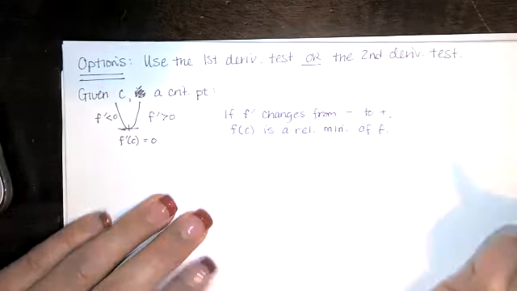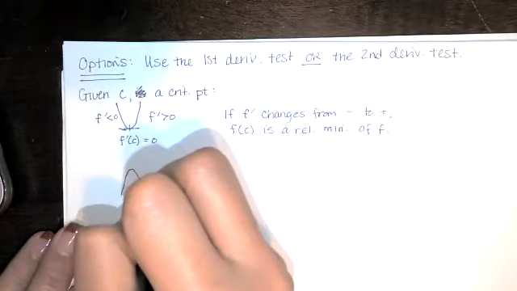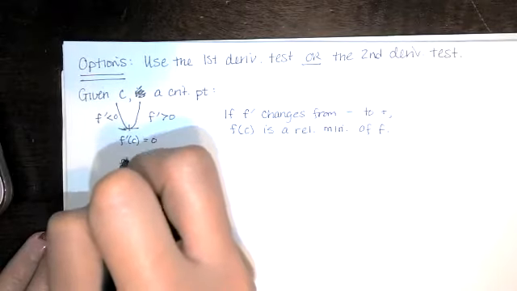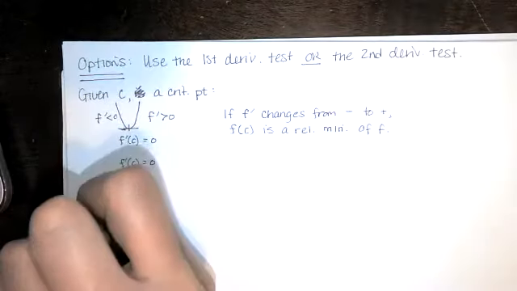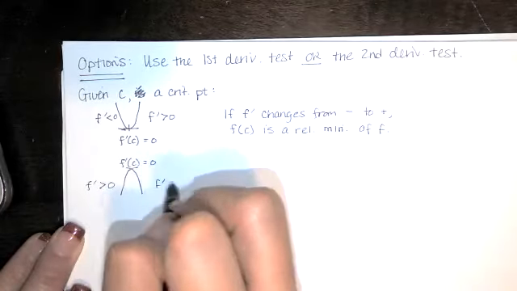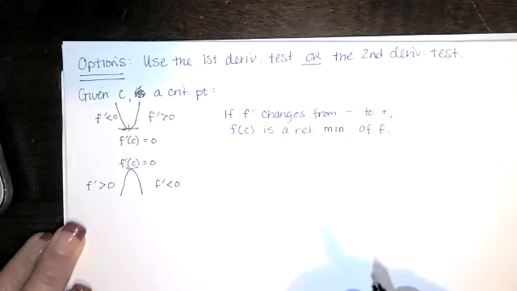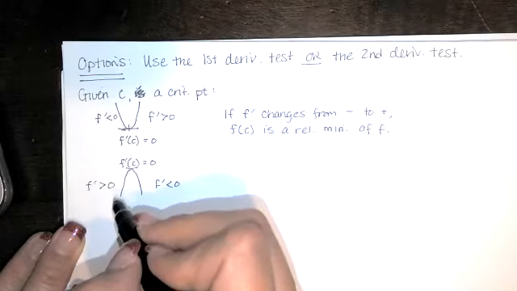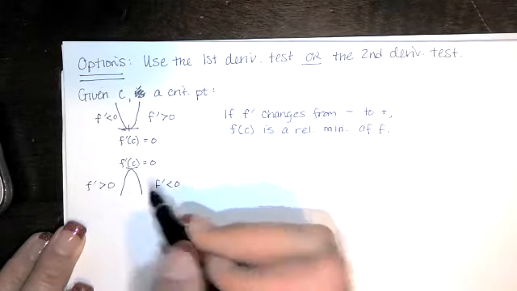of the function f. Now, if alternatively, locally, f prime of c is 0, but f prime is positive on this side, so that the function's increasing, and f prime is negative on that side, so the function's decreasing, the function's going up, and then it has a 0 slope, and then it's going down.